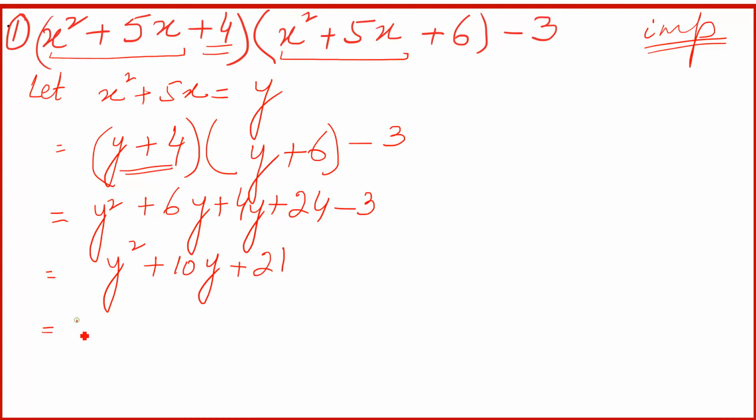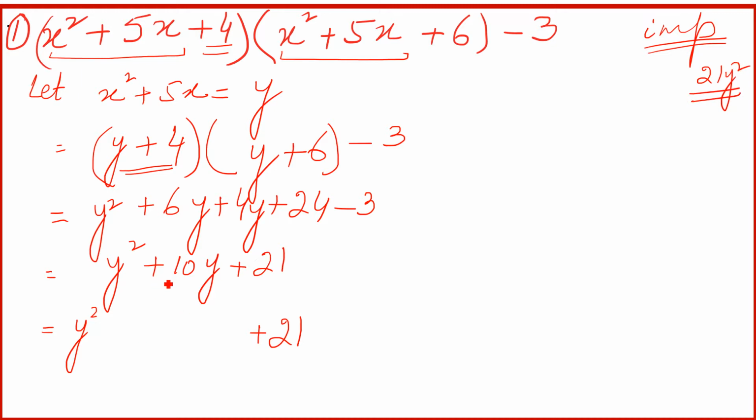I have told you, if these two conditions are not satisfied, meaning you cannot take common and you cannot make the square of the first and last term, then write the first term and last term as they are, and multiply these two terms. It is 21y². I will write here 21y².